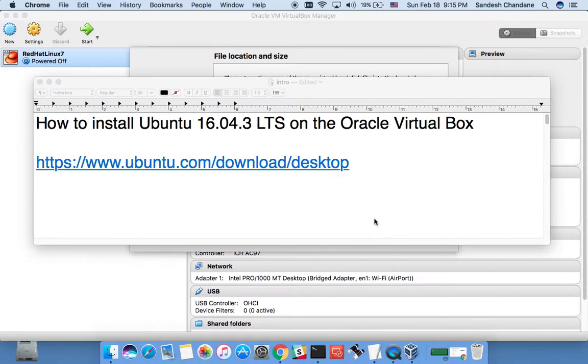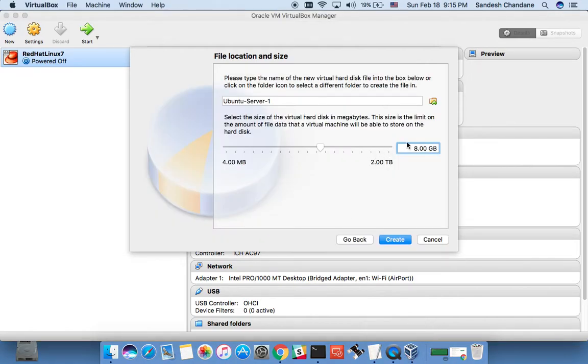So let's allocate 30 GB of space. It's dynamically allocated, so as and when the OS uses the space, it will actually consume it on your hard disk. So let's create.